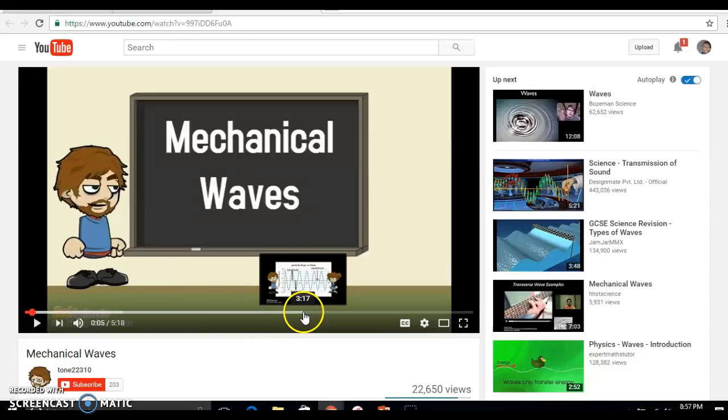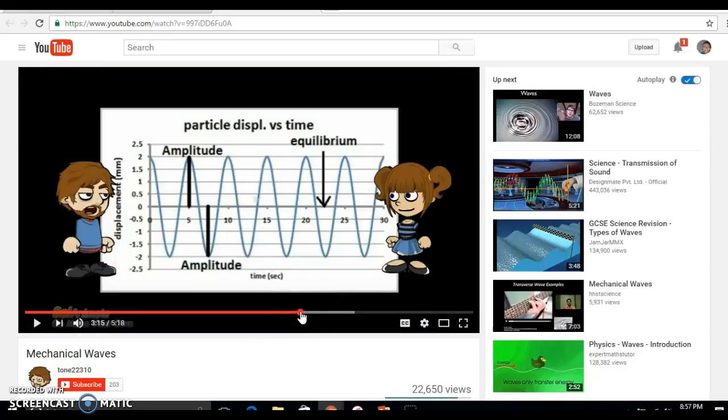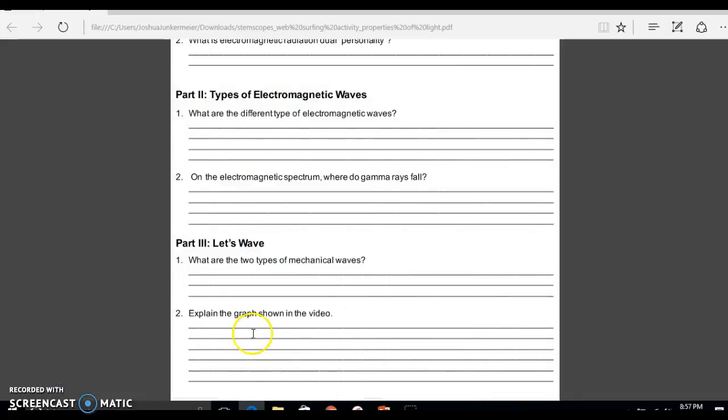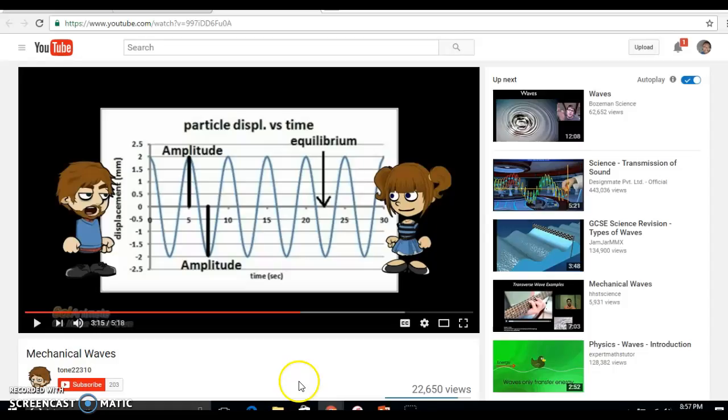It's going to tell us what waves are. It's eventually going to give us examples of the two main categories of mechanical waves. Let's see if we can find the graph here. This would be the graph that they're talking about. Our goal is to view this graph, listen to what they're saying about it, and then explain it as best we understand. There's a lot of lines here, so there's plenty of space for you to report on anything that you know about the graph and what it's saying about mechanical waves. Remember, this video is about mechanical waves. All right, good luck.